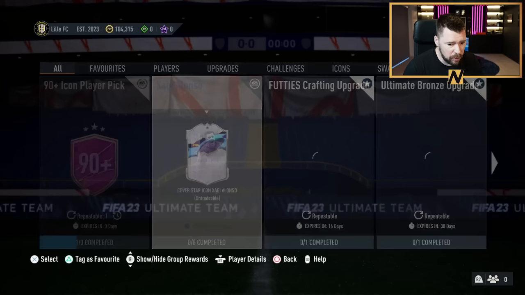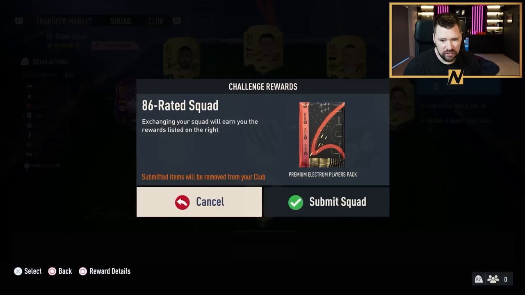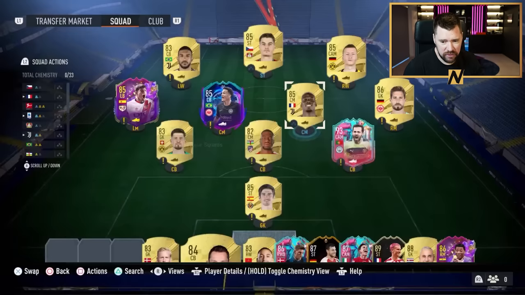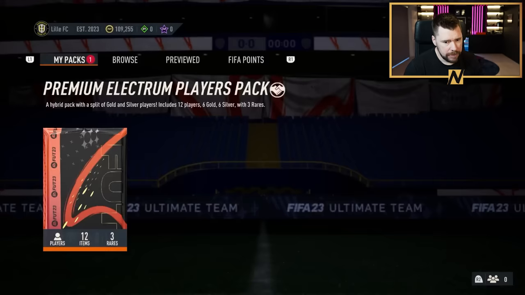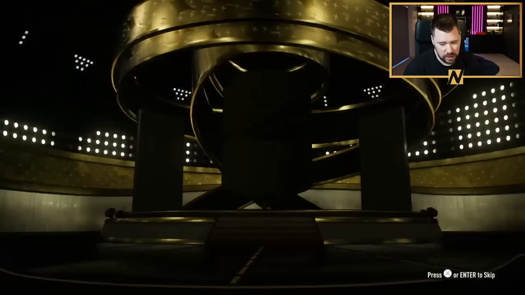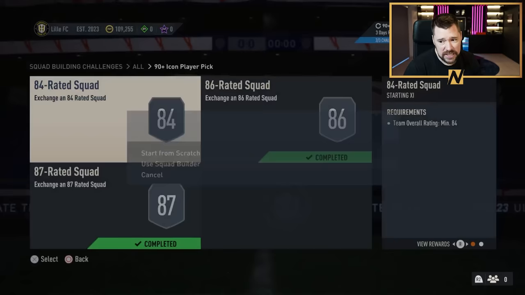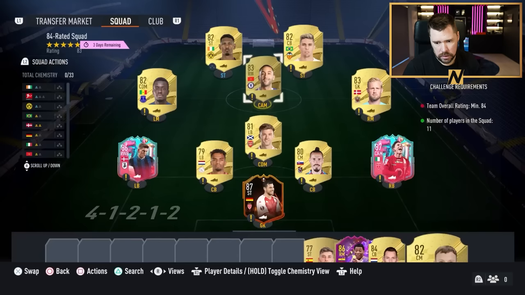This 90 plus icon pack. Well, fair enough. That is not a lot of high level fodder to complete the second segment there. That's really good. Premium Elite players pack. We get some more golds as well out of this, which is going to be good. I'm going to save them this time and just get that Nanny finished as quick as possible. And then an 84 rated squad. Gonna be easy. Right, perfect.